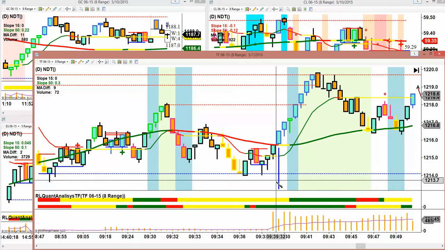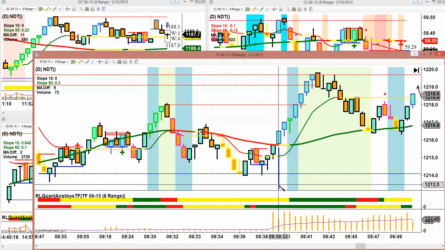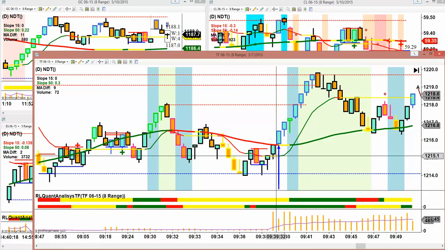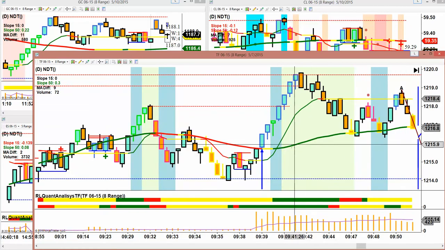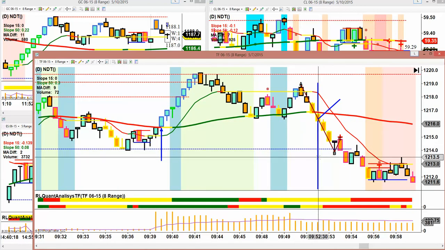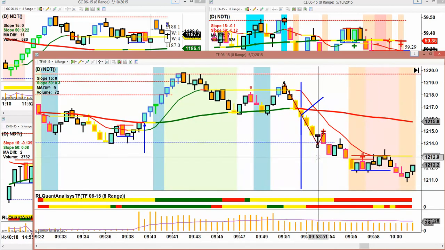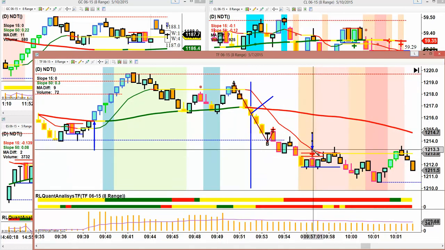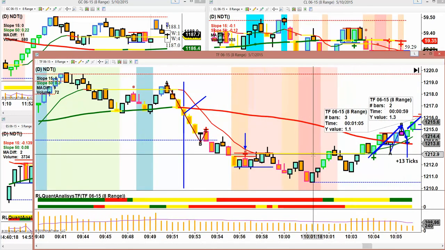Now this is 9:39 on the minor quant line. You cannot take it. The 50's red, the 15's yellow. Even though it works, it's just not a tradable setup. Here's a short. We can't take it. Dual quant lines are yellow. And when you trade with specificity, this is a way oversold setup. You're not going to trade that far oversold.